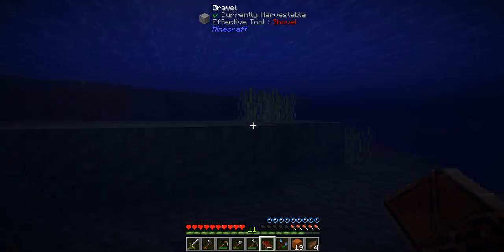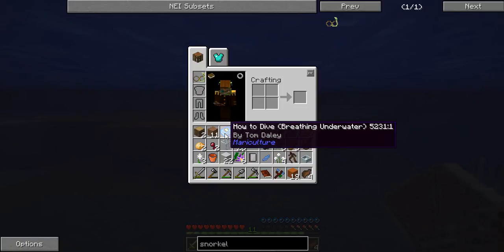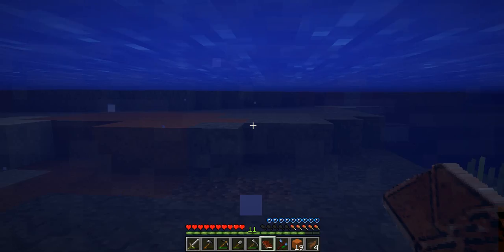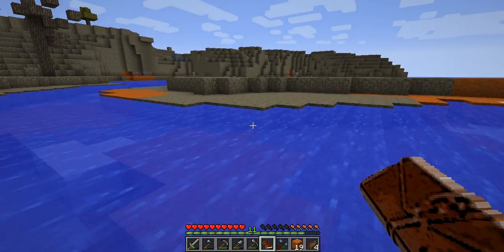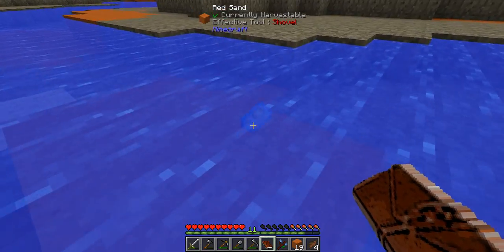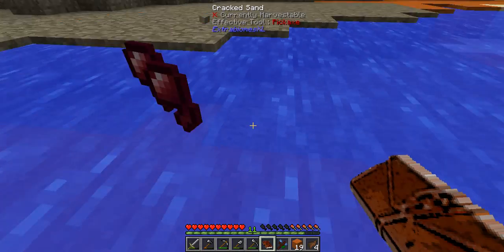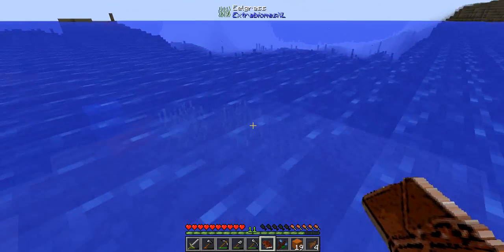Oh, I'm out of inventory space again, aren't I? How to dive, breathing underwater. Oh, okay. Well, that for one can go in our little extras book. Come here. In the book you go, in our little book binder. What else can we get rid of? Get rid of the glass? Nah, we'll get rid of the spider eye. We don't need the spider eye.